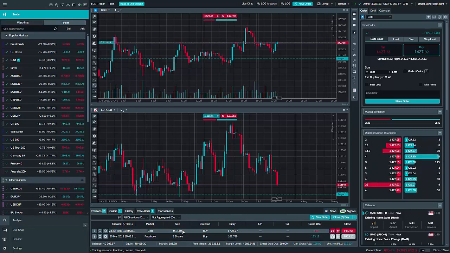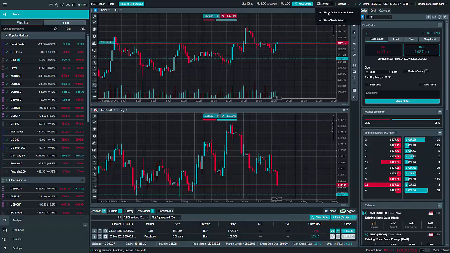Now, don't want to jump around too much here, but you may notice that we're in a loss for this gold trade. Every trade you start will initially be in a loss because you start down the amount of the spread. That's the difference between the buy and the sell price. So your first operation within the market is to try and recuperate that spread that you start down by. The rest, if the market continues to move in your direction, is profit for you. Right, again, let's close that away.